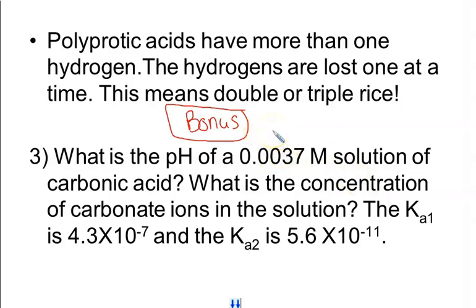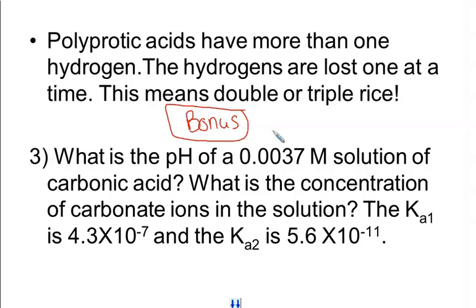I'm not going to ask any attendance questions on this polyprotic acid. Polyprotic means it has more than one hydrogen coming off. Actually, you may want to watch it because I think I might put one on Chem 101. So you might want to watch it. But when it gets to your test, I won't put one on your quiz. When you get one on your test, this will be a bonus.